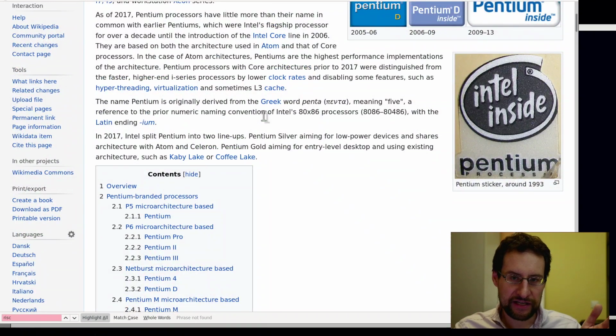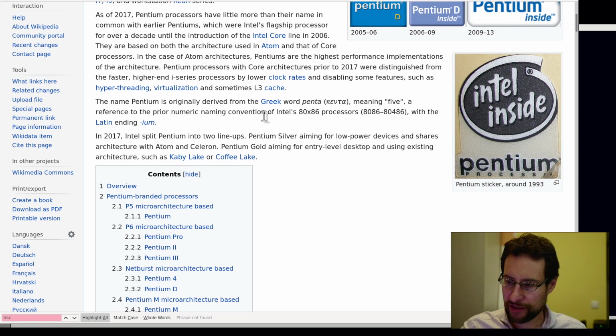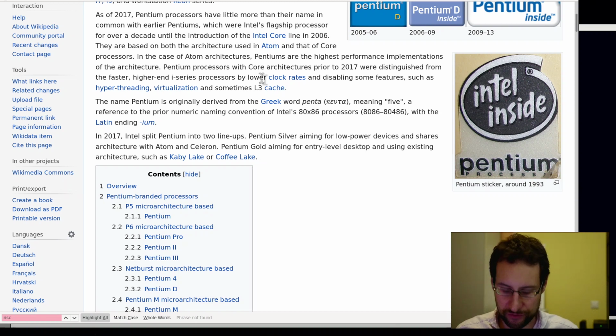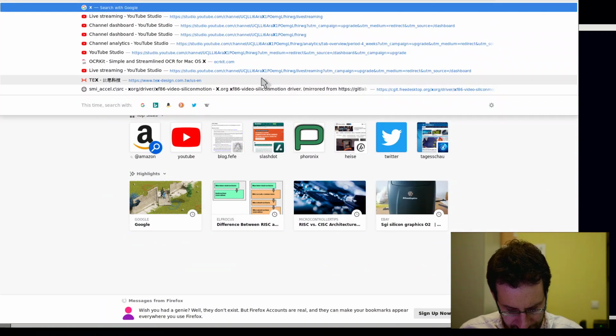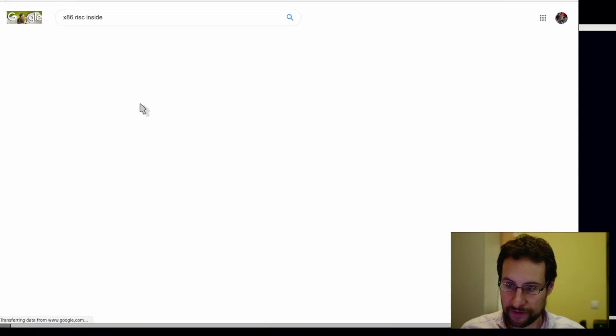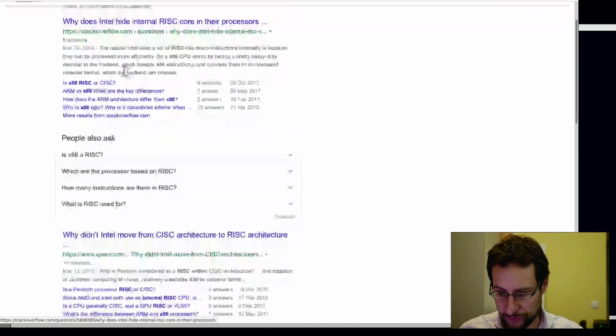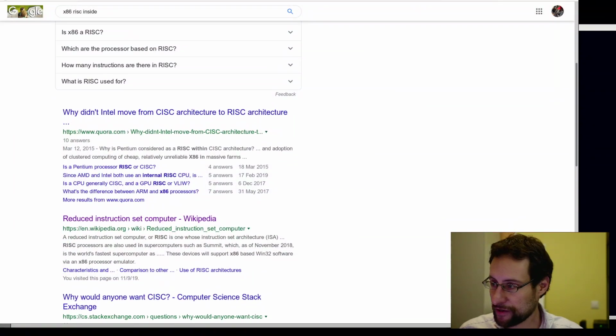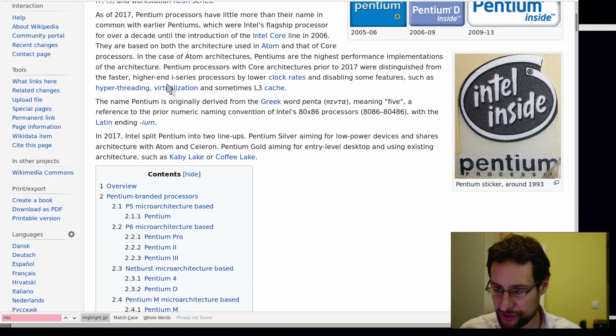In the 90s there were many alternative suppliers of x86 using a RISC core, like NexGen, and IDT WinChip.